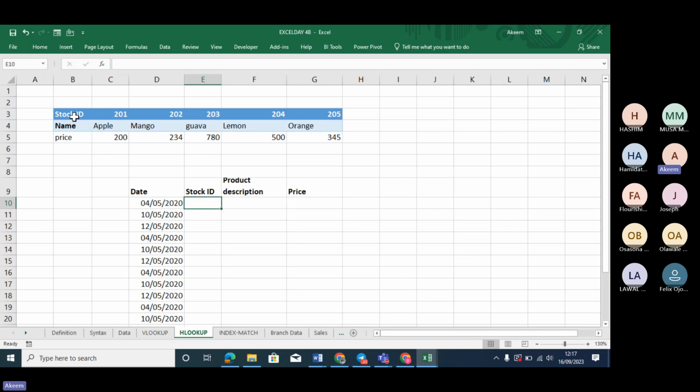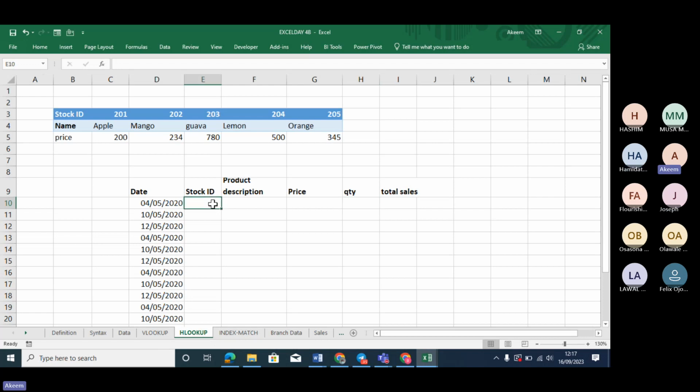Here we have the stock record, and let's say we have the quantity here, and the total sales here. This is a report book.